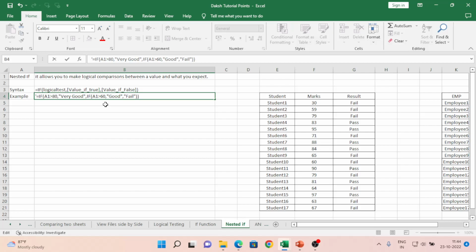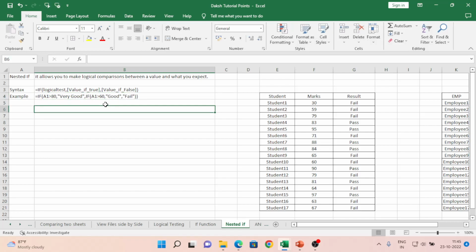If this statement is true, then it will press as very good. If this entire statement is not true, then this one will be taken into consideration. We'll see the example as of now.